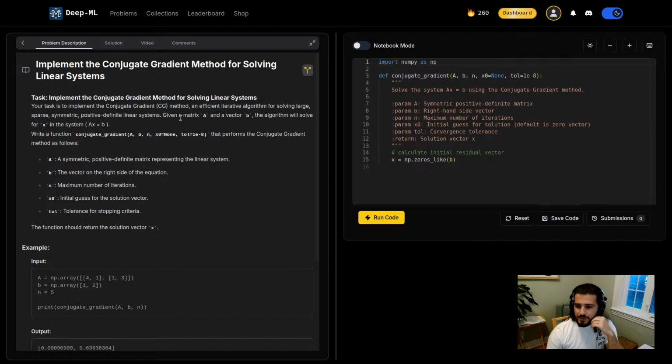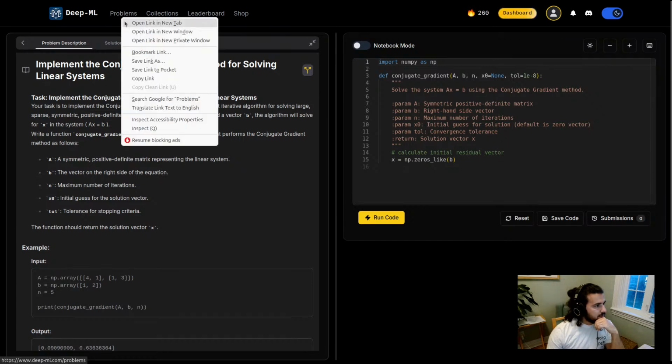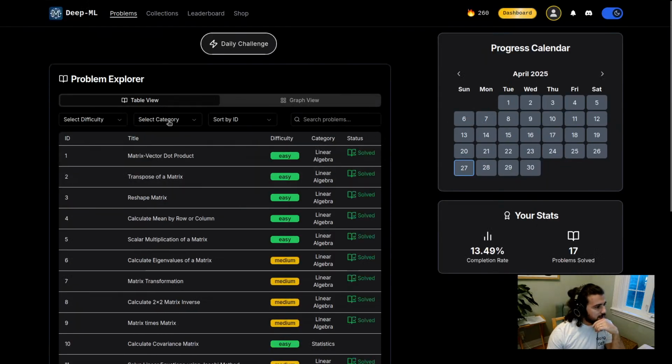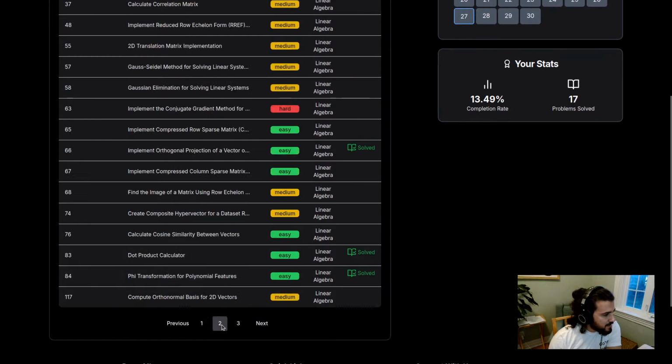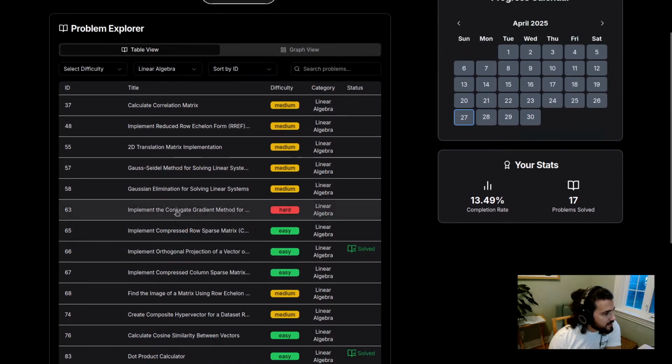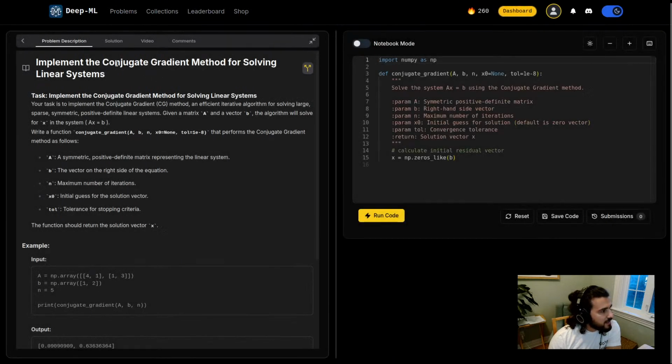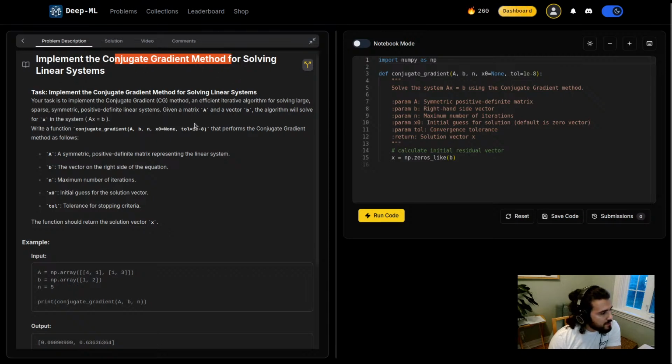Okay, so today what we're going to do, I think it's the last hard problem set that I have to do in the linear algebra category on this website. I did this one last time. I struggled for about 2 hours. Actually, it was 3 hours, but we got it at the end of the day. I just didn't resubmit it. The last one I had that is hard is this one, the conjugate gradient method. So we're gonna try our best to get it done.